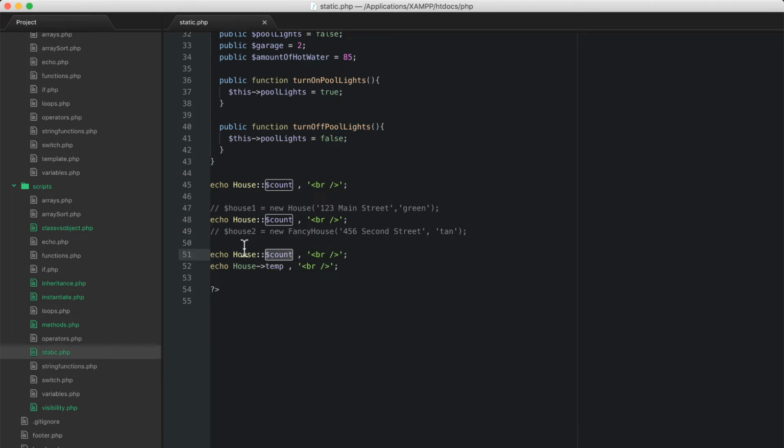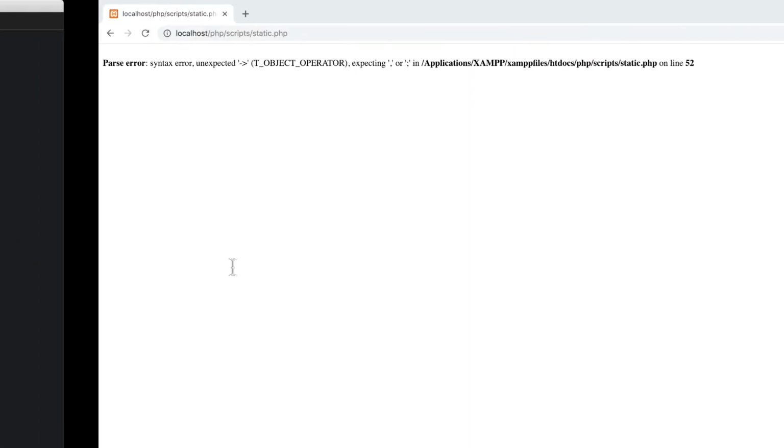And so to access, if you look here, we are not using the house2 static thing, which we could if these were instantiated. So let's try that. Let's just see if that works. I'm going to say house2, and then I'm going to copy this, and in the line below it, we're going to do house. Like that. And now you can see that both of those two lines ended up being 58.